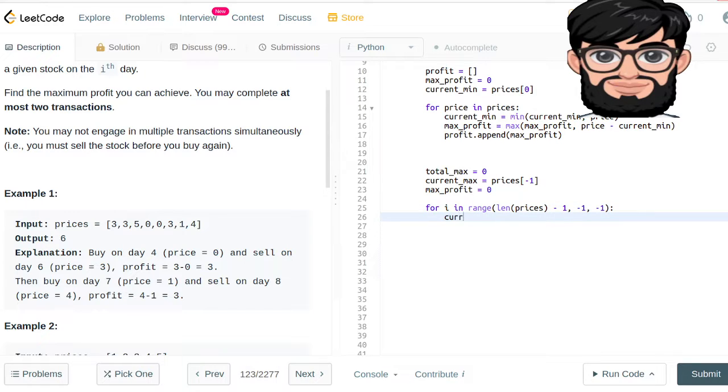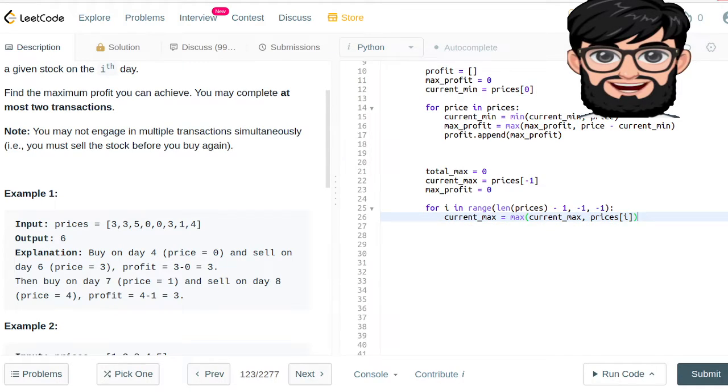Every single time we're going to be calculating the current max, which is equal to the maximum between the current max and the prices of i.